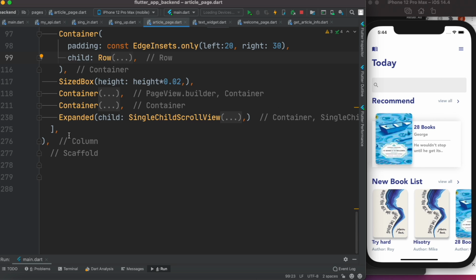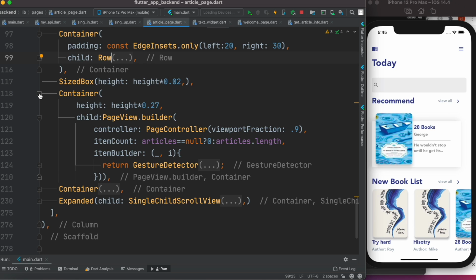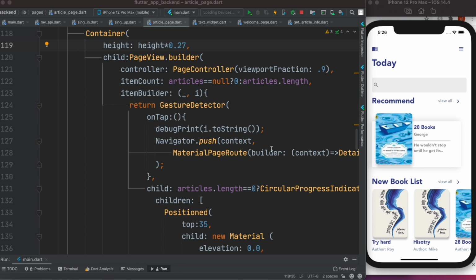After that we have another container, and this container is basically responsible for showing everything that happens over here. This one we used a page builder because we want to be able to scroll, but as we don't have many images and content, we can't scroll it right now. We'll see later that we can scroll it. We also use a viewport fraction of 0.9, which means it should not occupy the whole screen.